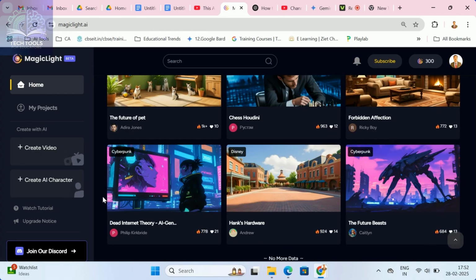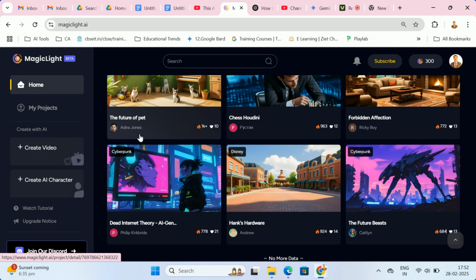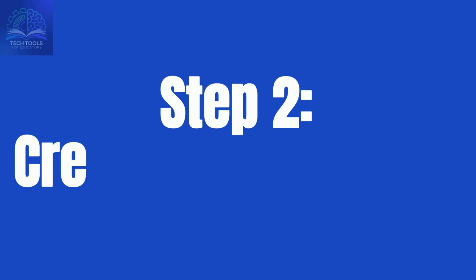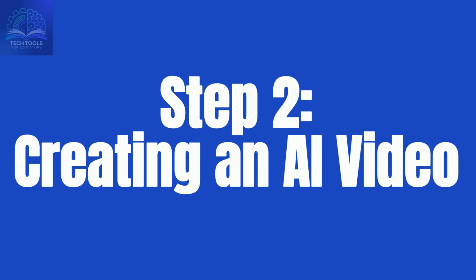We've meticulously designed MagicLight.ai to be exceptionally user-friendly, ensuring you feel comfortable navigating the platform from the moment you log in. Before diving into your own projects, we highly recommend exploring the User Stories section. This vibrant community showcases the diverse creative potential of MagicLight.ai, providing a wealth of inspiration and practical examples to spark your imagination.